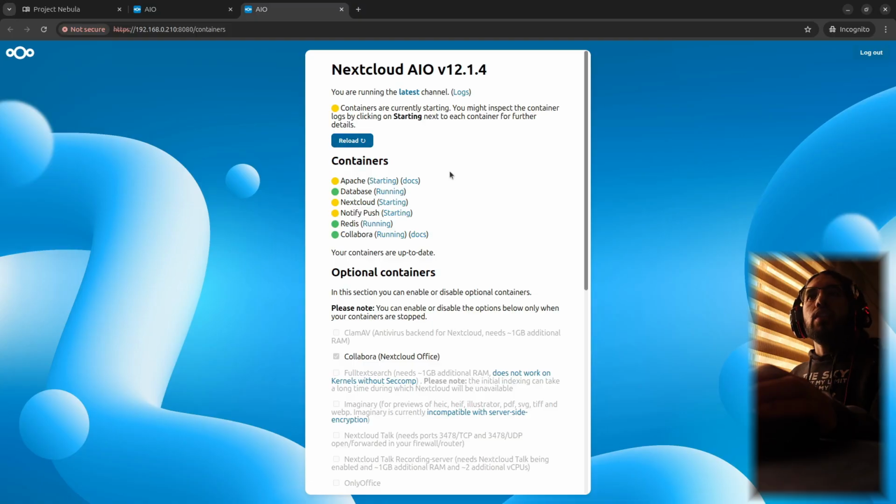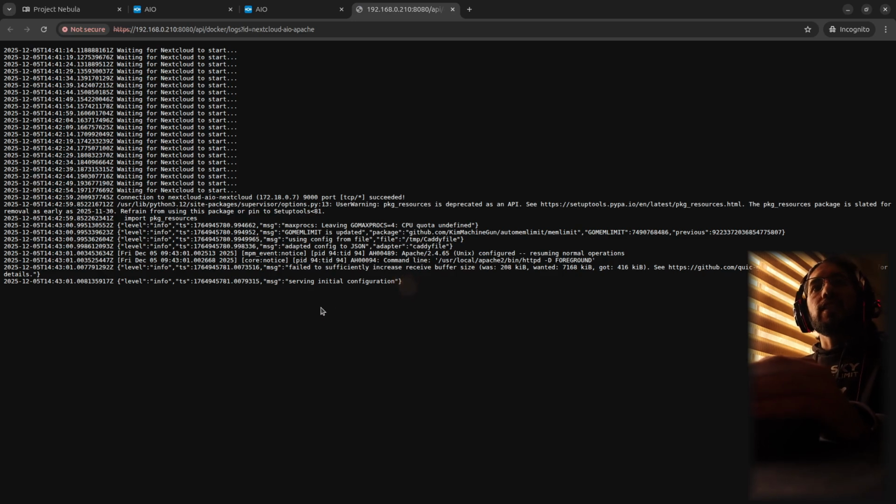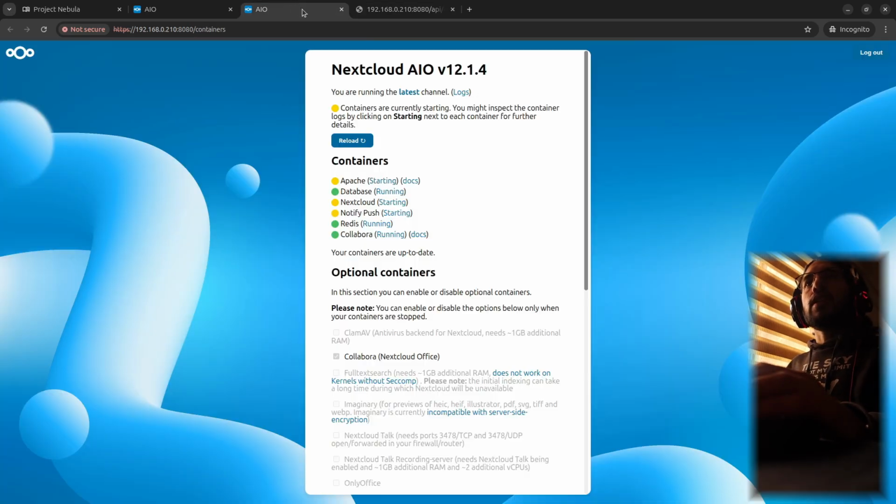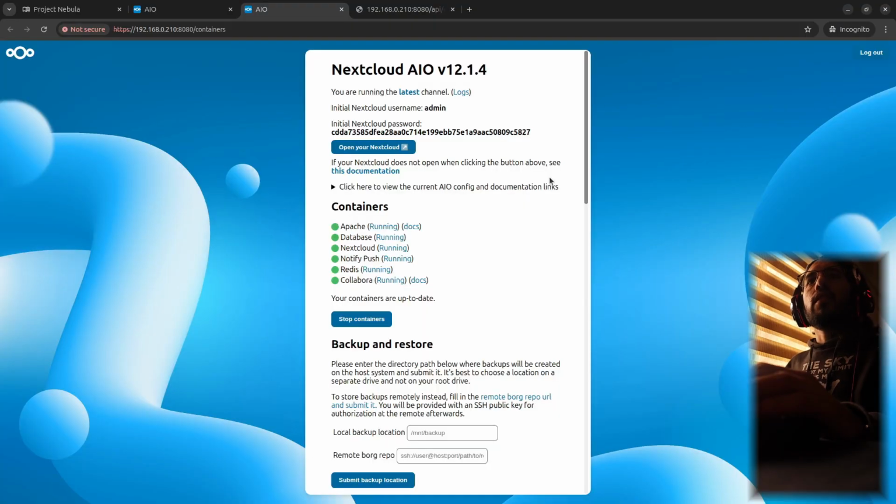So I will show you how to do that. In order to see if this is done, you can reload or go to the Apache log, and you will see when it is telling you that it's serving the instance correctly. So let's wait until this is done. Okay, so once it says serving initial configuration, you are good to go. You can come back here, reload, and now everything is up and running.